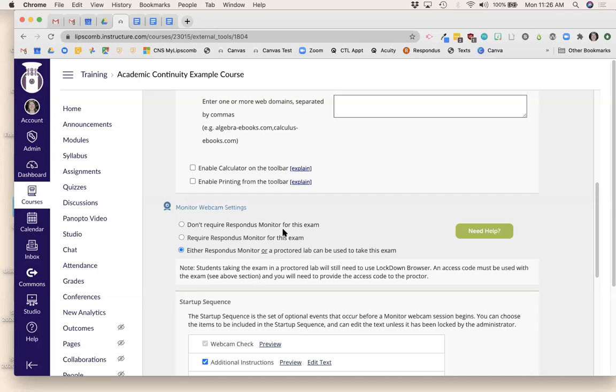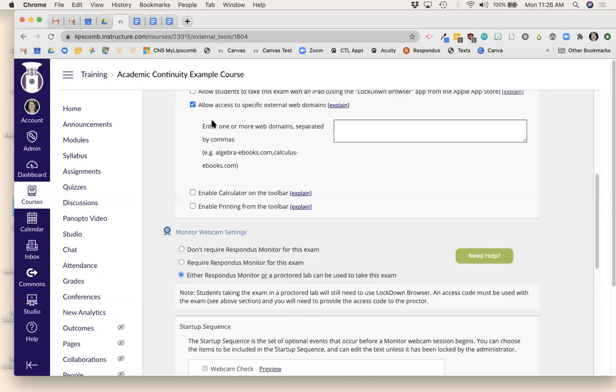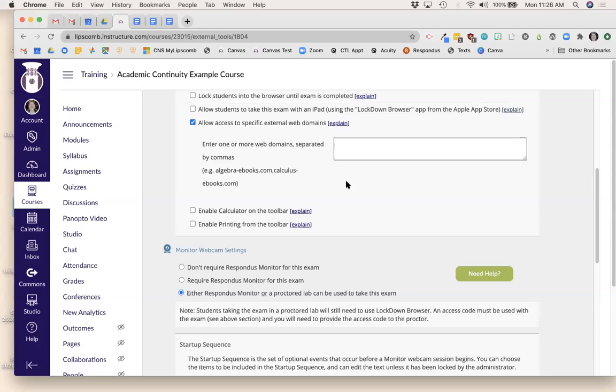I asked them about other applications running, and it locks down other applications. It kind of depends on how it views Zoom, whether it sees it as a separate application or not. Right, and like you said, you can allow other web domains to be accessed as well. But that's a subtle difference. Our Zoom that we run is not really a web page. It's an application we run through the web, but I think you need to ask Respondus about that one.